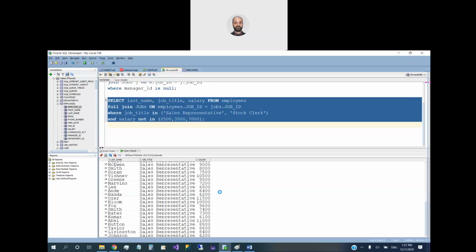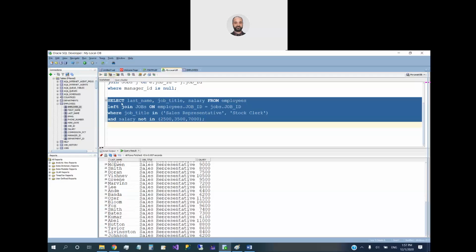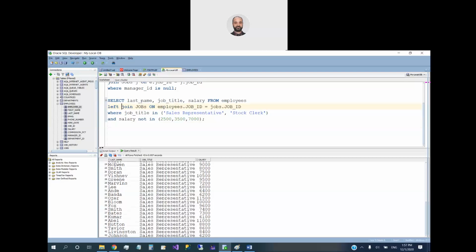Also, we used full outer join, it gives us also 43. Left gives us 43, right? So all of them give the same result, 43.